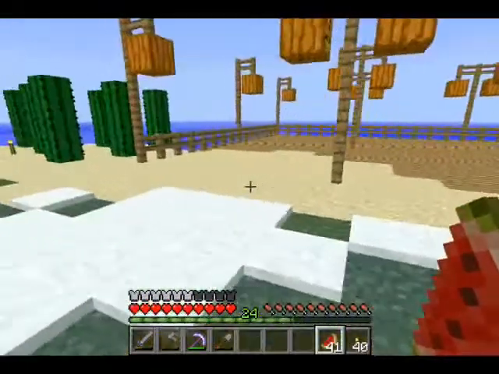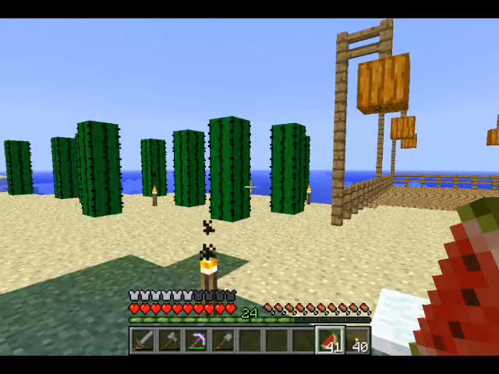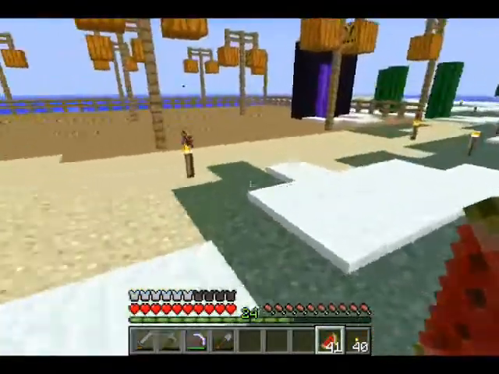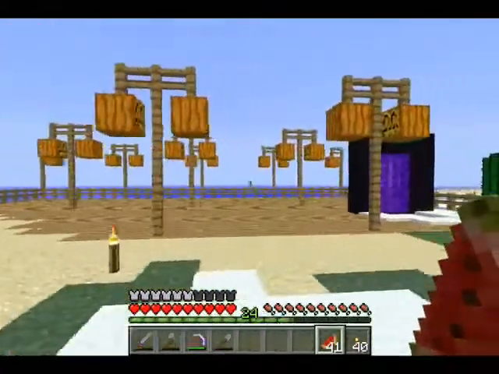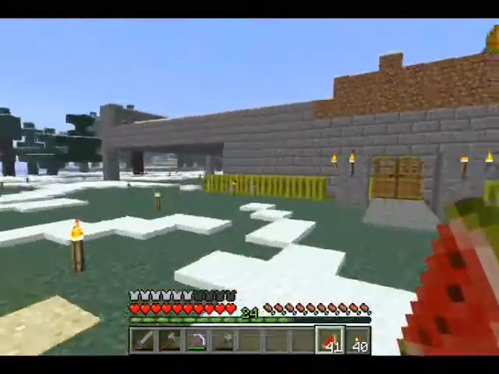I added some sand, some more sand, and some cacti. Cactuses, cacti. I think that was right. Give it a little more of like a resort kind of feel. Now, granted, the snow doesn't help at all for that feel, but we'll get there. We'll get there. I still got a lot of ideas working with that. So, there's that so far.